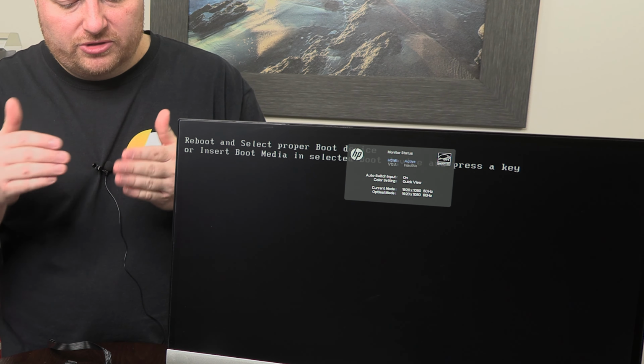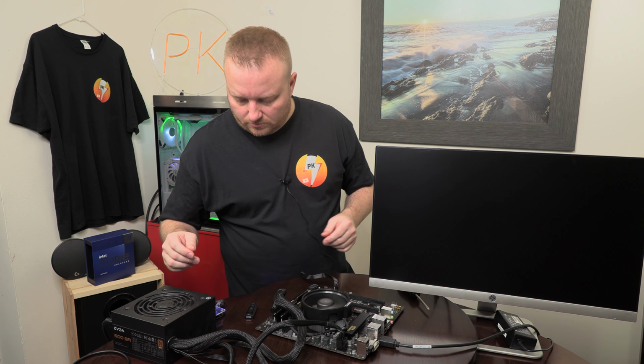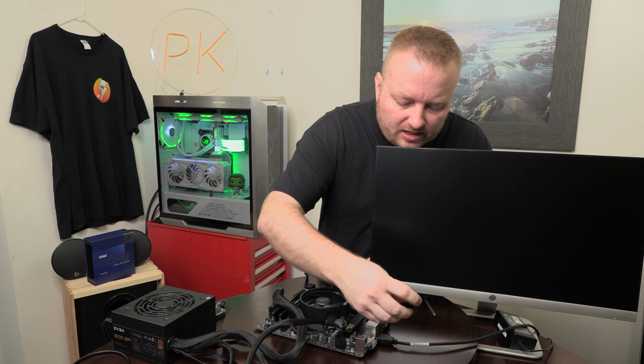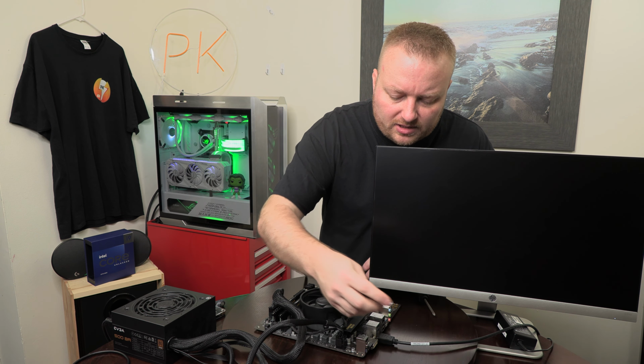So what we're going to do is shut this back off. We'll take our Acronis True Image drive, stick it in any port. 2.0 is kind of the safest. It's not going to go any faster. So, trying to see here. I stick it in this one here. Now we're going to turn it back on. And we're just going to wait for this. So we have option one is what we need. Now Acronis True Image is actually loading. Now I'll make a separate video on how to make that drive, but for right now, that's what you're going to need.